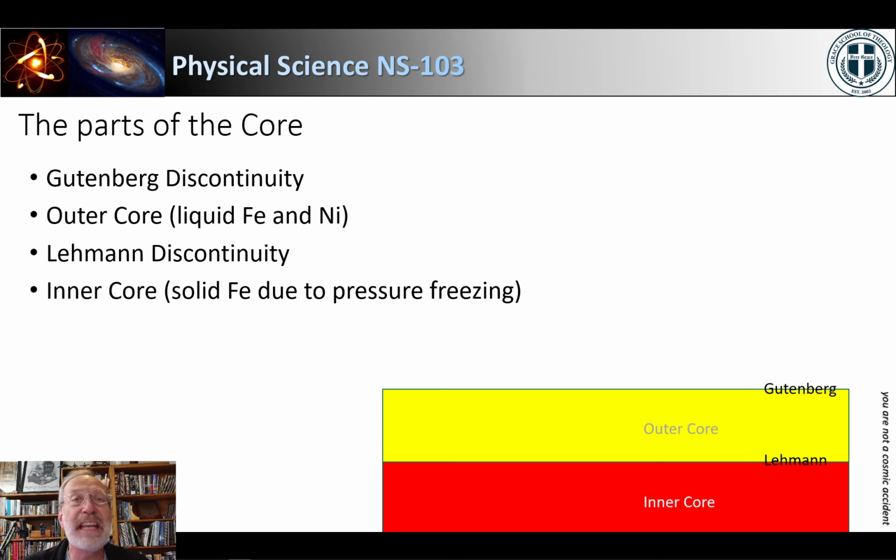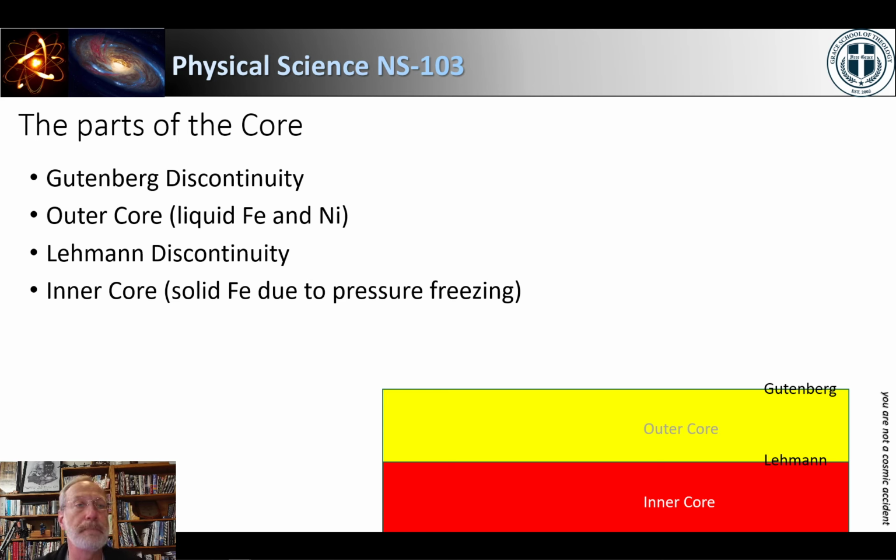What's fascinating is the core is remarkably different from the mantle. It's mostly made up of iron, not silica, and there's a small amount of nickel in the core, along with at least one other element. Below the Gutenberg discontinuity, the core is actually liquid, not solid. And when I say liquid, I mean liquid. It's liquid because at that depth, the temperature is hot enough to melt iron and the other constituents in the outer core.